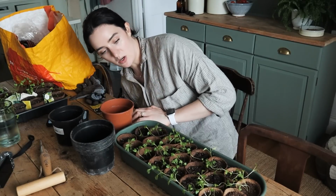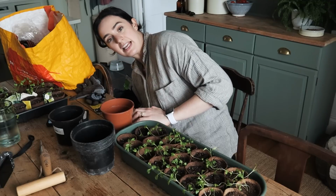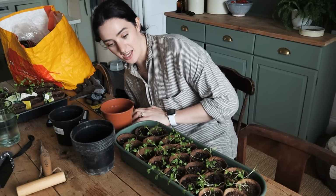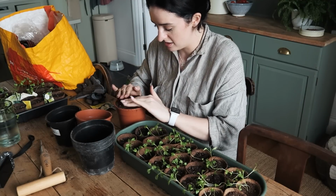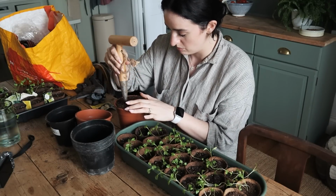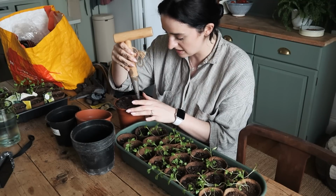You have to sit and be quiet and be slow, and obviously along the way when I'm planting this year I'm probably going to make mistakes. Things are going to get eaten by slugs or rabbits or birds. I'm going to do things wrong, I'm going to have disappointments, and I think that level of having to force yourself for it not to be perfect, because there's other things that you can control a bit more, is just going to be very positive. So I'm going to be reflecting in the future with all my gardening escapades and talking to you about how it's transferred to other areas of my life, but I predict that it definitely will.